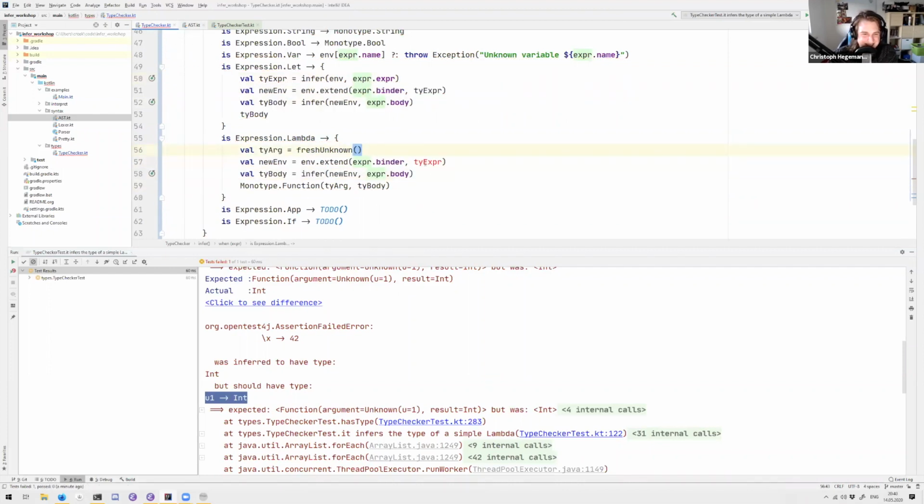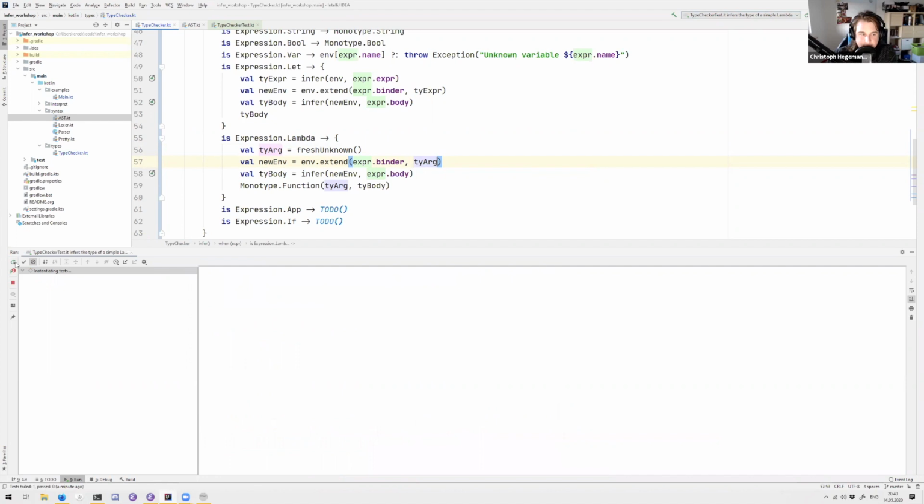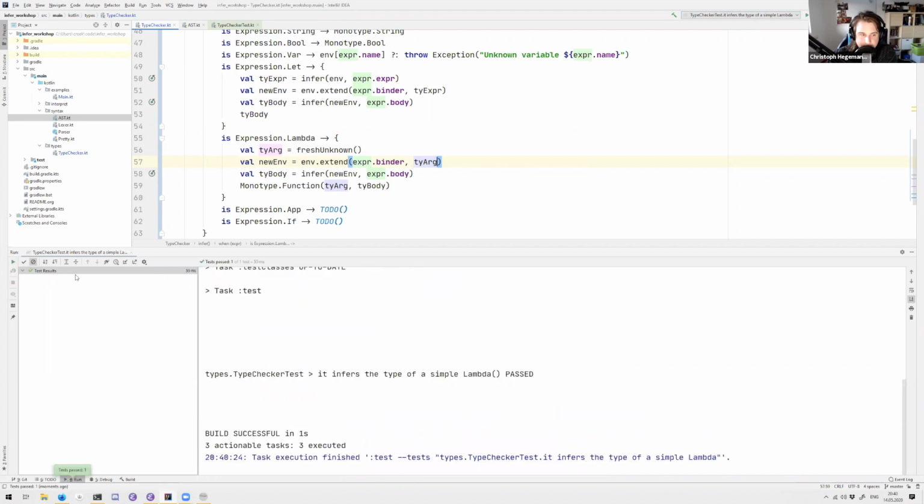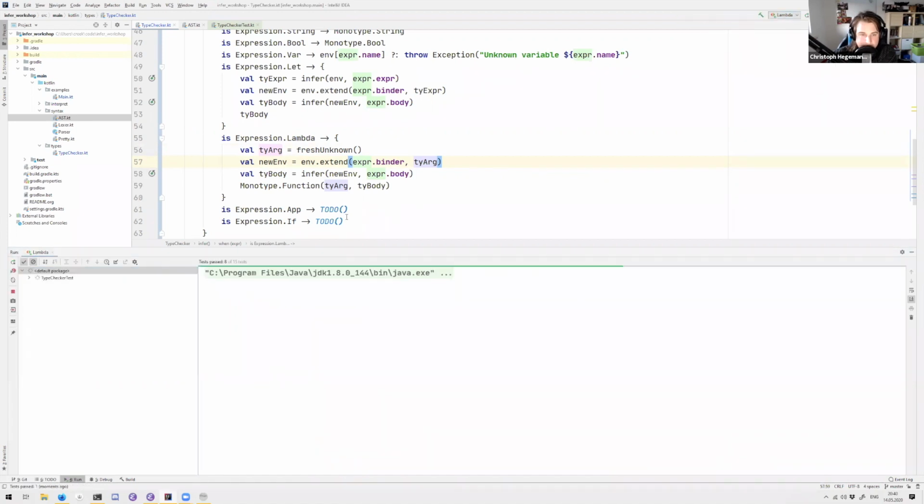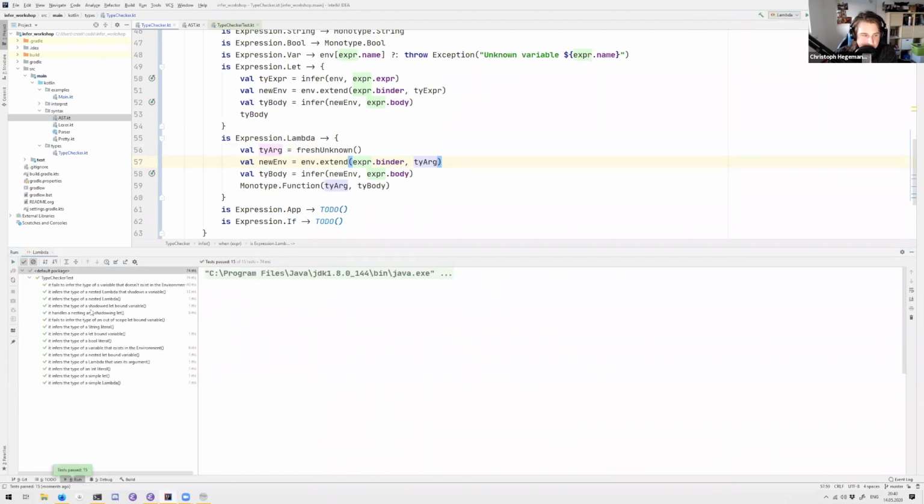And then what goes here? Tyarg. So to type check the body, you have to extend the environment by the new variable that you've just bound, and that's this. Mm-hmm. And the difficult thing, so that gets you quite far, but then the difficult thing is what type will tyarg be, because right now it's just always unknown.